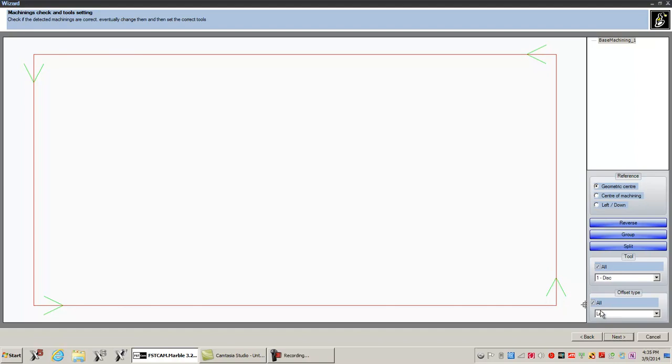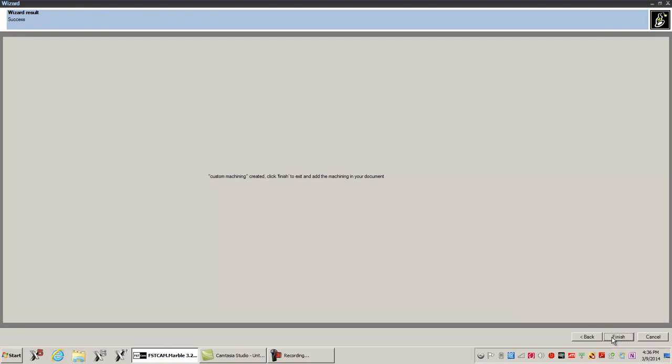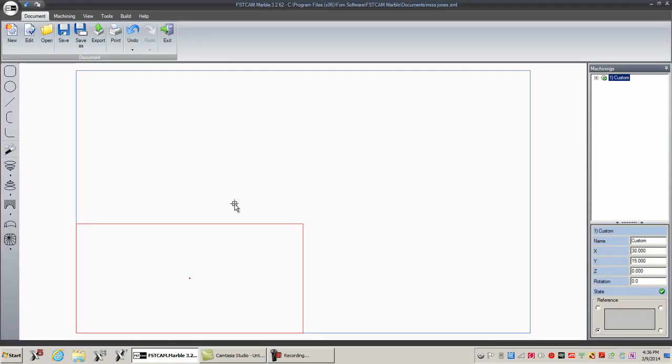This would be left, and this would be right. The way it looks to me is I want my saw blade outside, so it would be right side of the line. Right now, this is set for left. I'm going to change it to right. And I'm going to hit Next and Finish.